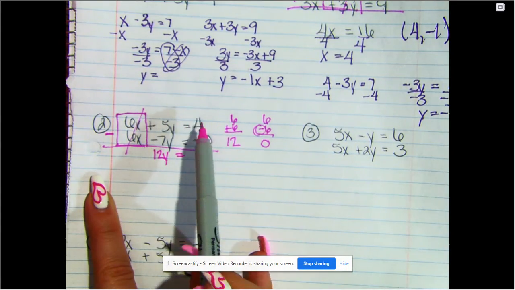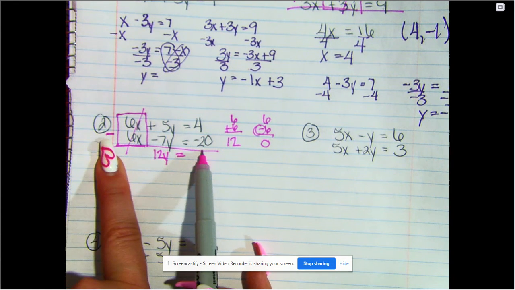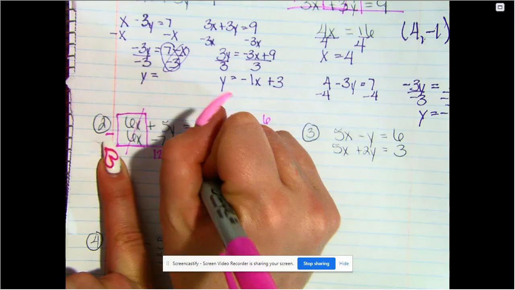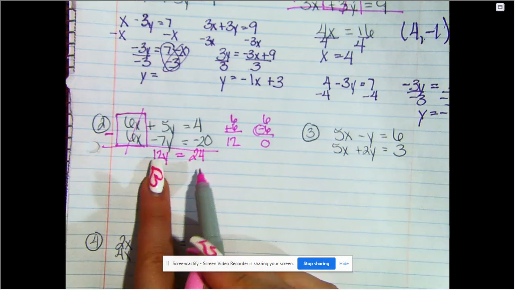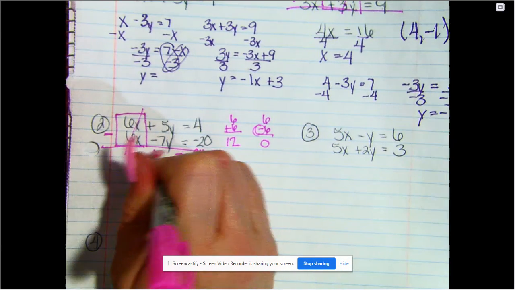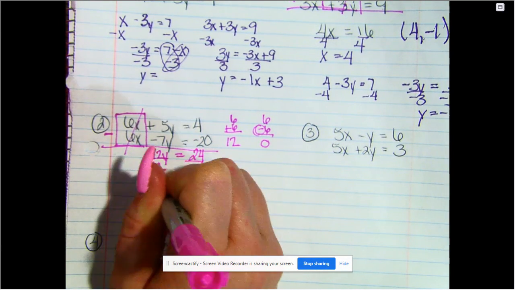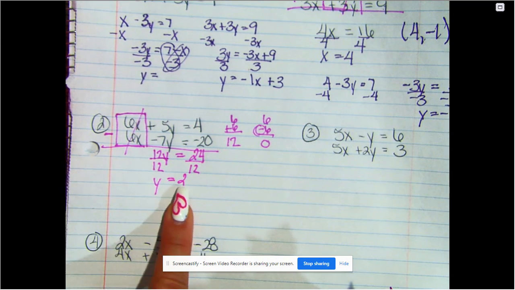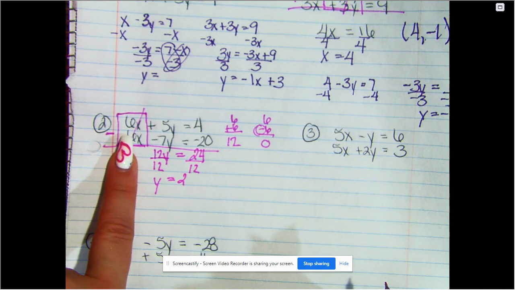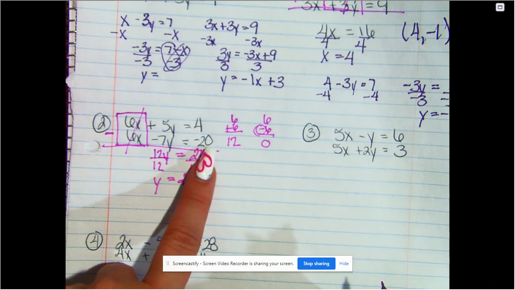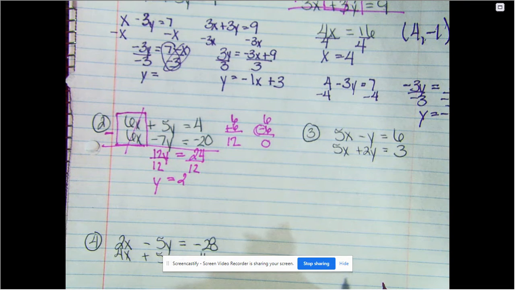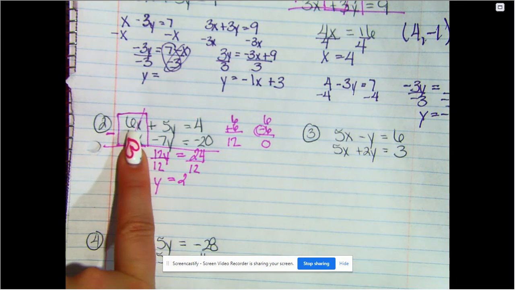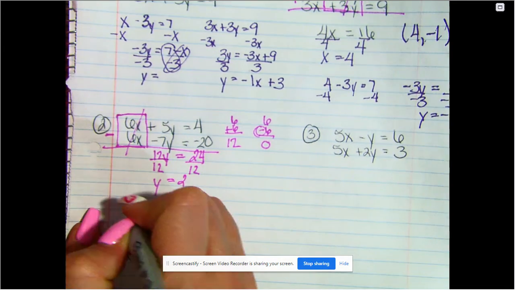Be very careful here again. We have 4 minus negative 20, which is going to give you 24. Then we just have a one-step equation, where I divide by 12 on both sides, and y is equal to positive 2. So I found my y value. I'm going to choose one of these to find my x value. I'm going to use the top one because I don't want to deal with the negative 20 at the moment, and there's also a subtract 7. I like positive numbers. Let's use the first one to find the x value. So I'm going to do 6.